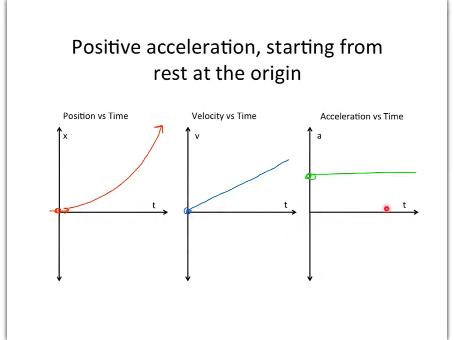All right, so let's just take this one, and let's write some equations for each one. Remember, we've got a positive acceleration. Initial velocity is at rest, so that's telling us about our initial velocity, and at the origin tells us about the initial position right there. I am going to go forward now.